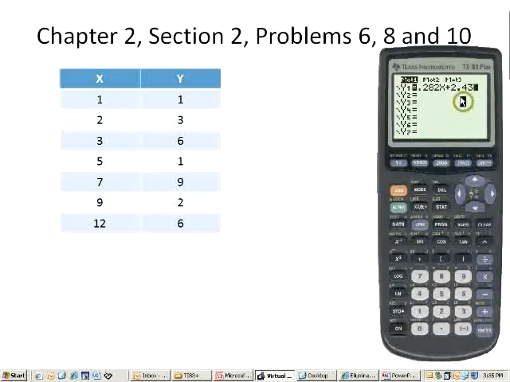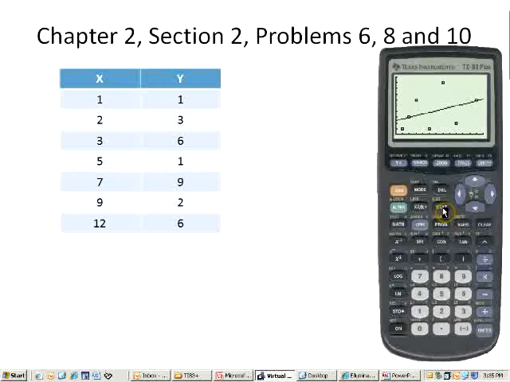And unlike the textbook, instead of keeping a specific number of decimal places, I think it is more appropriate to keep the same number of significant digits, and so that's what we see here. If I now press the graph key, this will add the regression line to the graph, and we can see that many of our plotted points from our scatter plot are not anywhere close to the line, so this is not a very good fit.